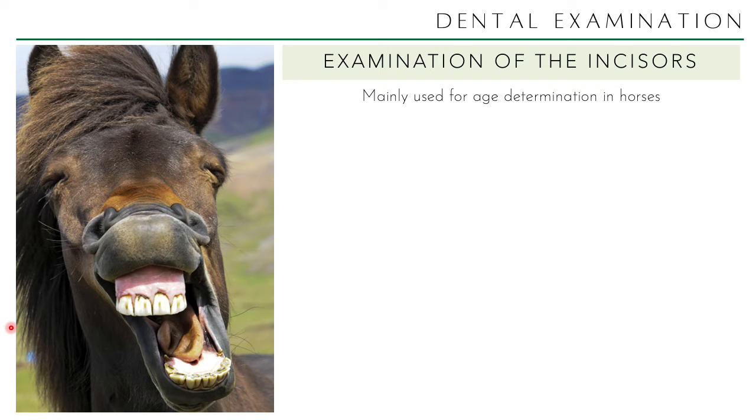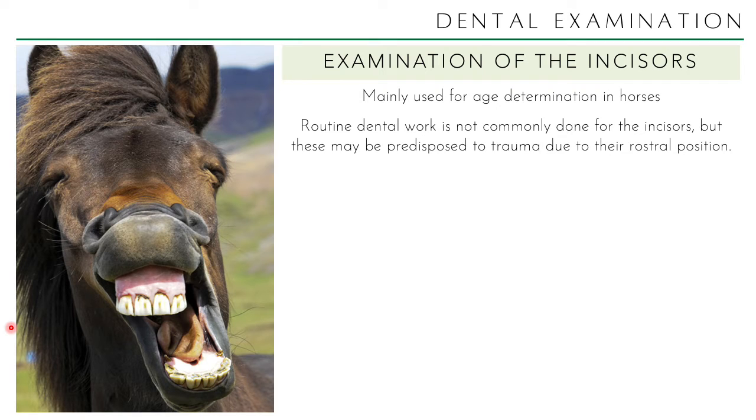Brush review on that. All right, routine dental work on the incisors, if they're pretty much normal, is not commonly done, right? But some cases wherein they need attention is when they underwent trauma. The horse bit into something really hard, something hit it in front of its face. For example, racehorses, right? They fall down in a racetrack and hit their head quite hard, and some of these incisors, since they're in the most rostral area, would be impacted by the damage, right? So that's why it's the first part that you check, right? But mostly, the problem with incisors would be either trauma induced or there would be retained deciduous incisors right here. Or supernumerary teeth, an extra tooth, which needs extraction, right?